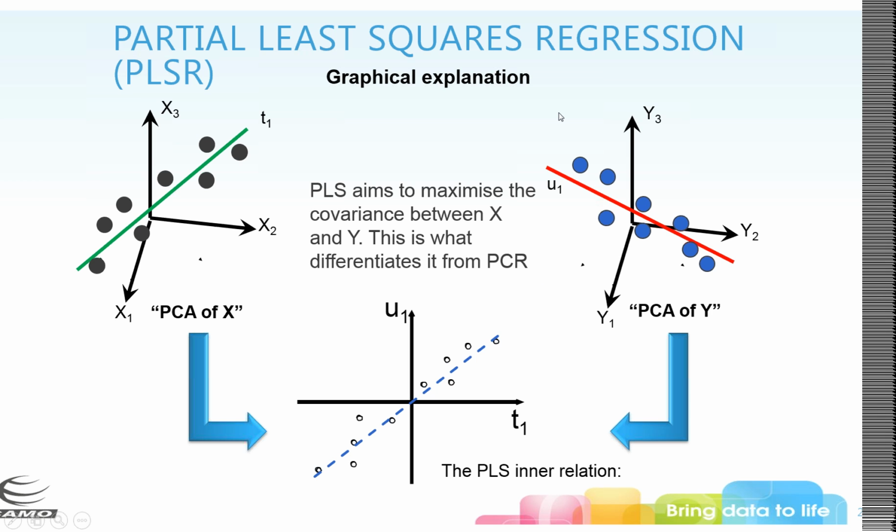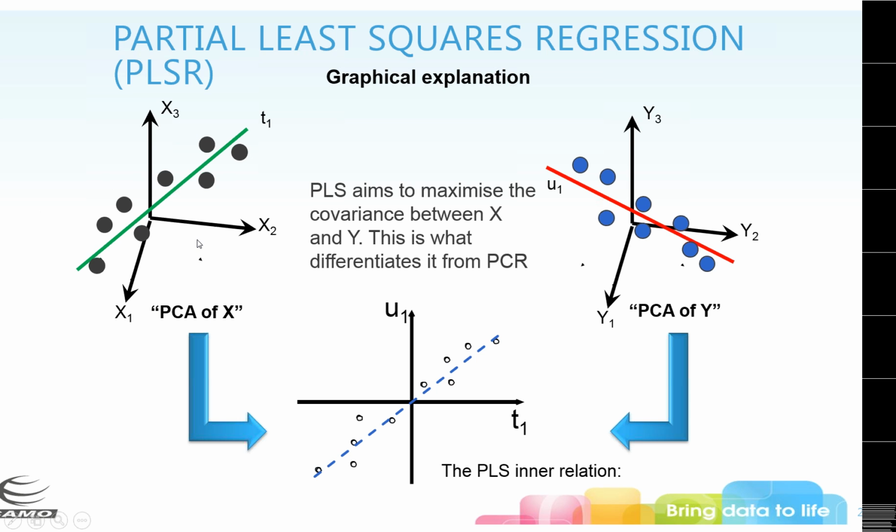All right, so just a quick overview about what partial least squares regression is. Again, we remember that this is a situation where we do basically a PCA of our X data, get our scores from that. That's going to be your T1. And then you do a PCA of your Y data as well, and that's going to be your U1. Take the scores of that, and then we plot them against each other so that we see the covariance between X and Y. So it basically forces the looking at the variance in X that most explains the variance in Y.